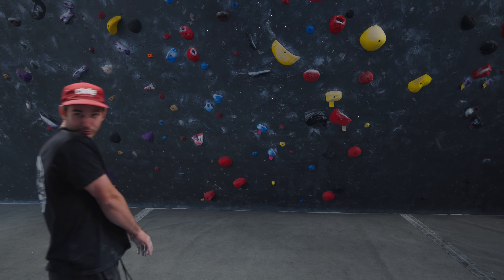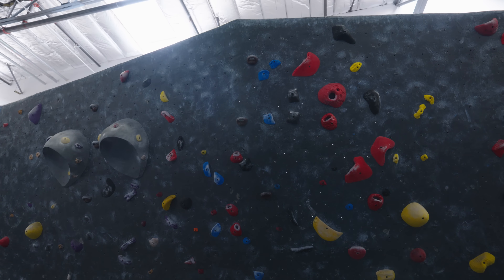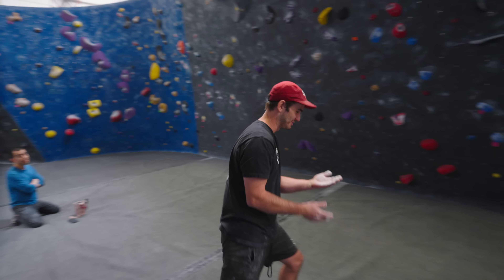Nice dude, pretty cash. I thought you were gonna throw violently to that thing. I try not to — I don't think we should be doing that at our age. Nice Marvin. It's always great how the setting can be so surprising with the movements. It looks like an easy problem relatively, but it's got some great movements. The way they set up the climbs, it doesn't have to be hard because of the holds — it's fun because of the movements.